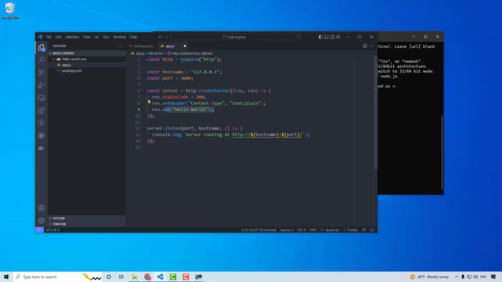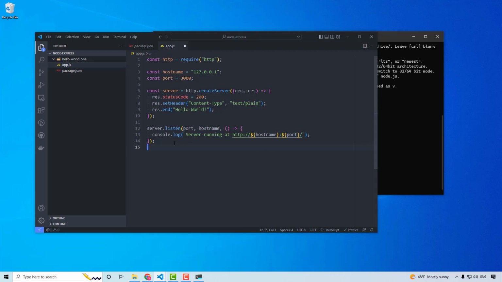Now we do server.listen to turn the server on, so it's just sitting there idle listening for requests. It'll be listening at port 3000, because that's the port that we defined here, on this host 127.0.0.1, and then we just have a message that says, hey, we're listening on this host and this port.